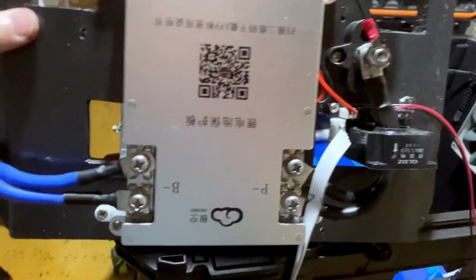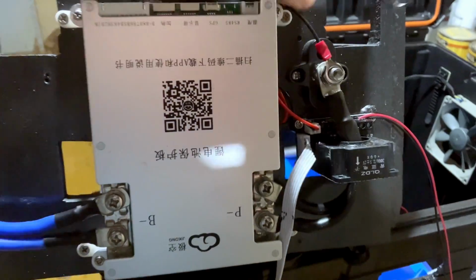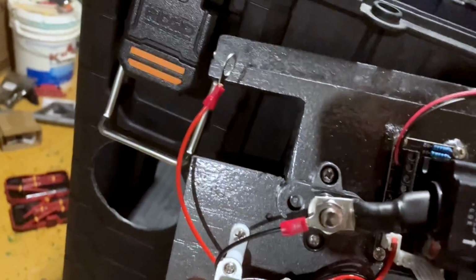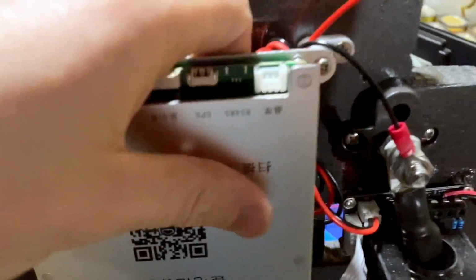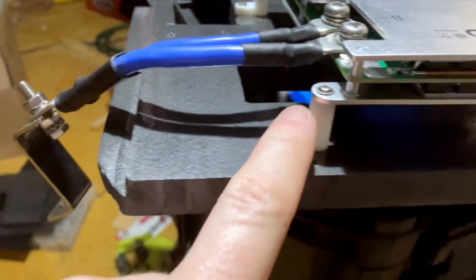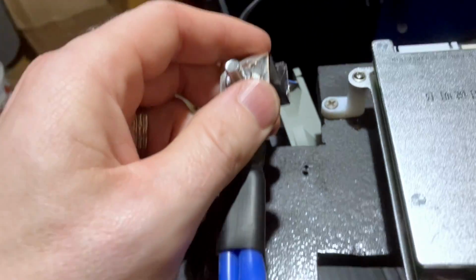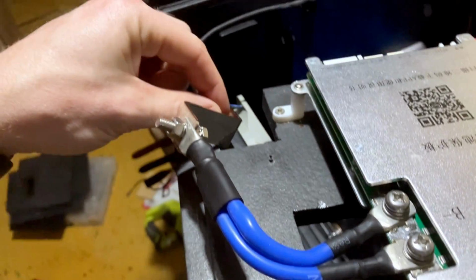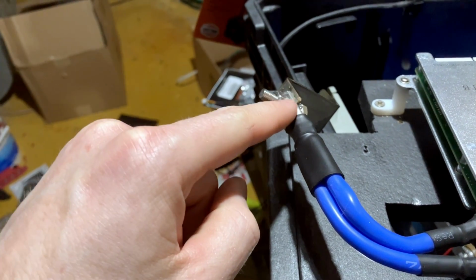Alright, so here's an example of just how I prepped the BMS side of the portable power station. So you see I painted everything this black. It almost looks like a gunmetal black, which, from the standpoint of the box, if it wasn't glossy, it almost matched perfect. Oh well. It's going to be inside, you're not going to see it. So we've got the BMS mounted on these standoffs to allow for airflow underneath and around. I've got my B- side, which I've bent a bus bar for, which is actually going to mount directly to the terminal. And then I'll have my BMS leads. I'll probably end up putting the BMS connections right here just to make things easier so it's not right on the stud.